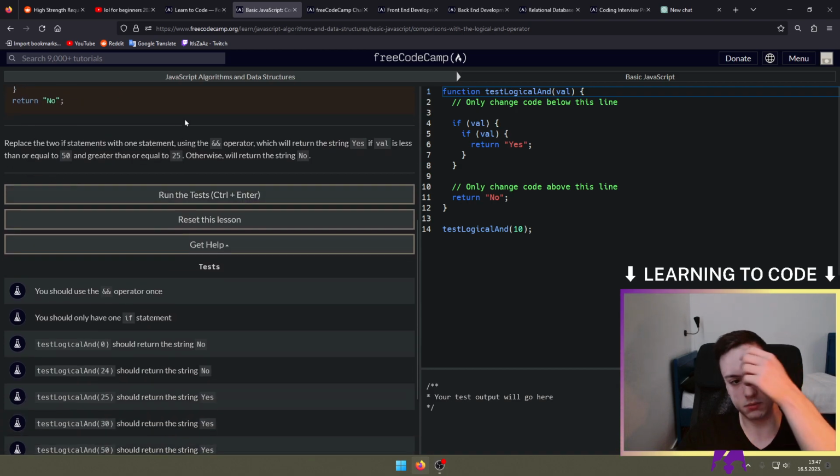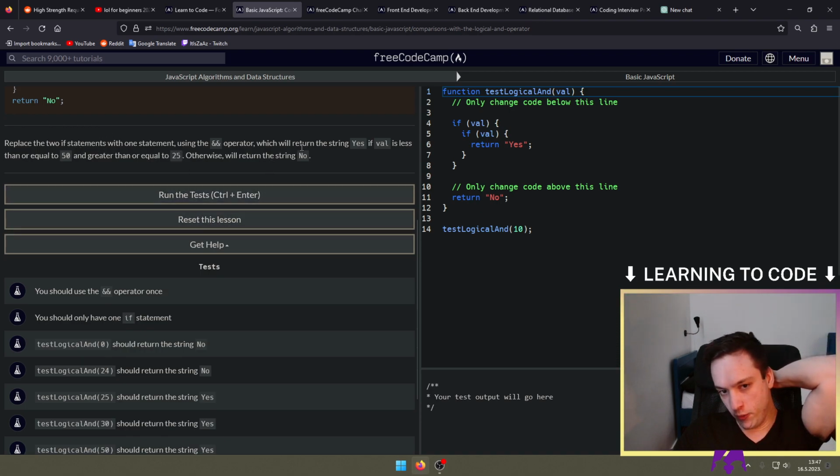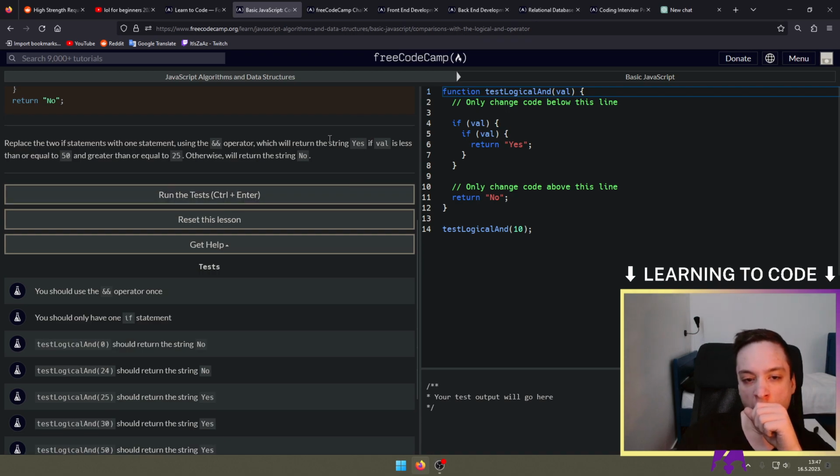Replace the two statements with the one statement using the AND operator, which will return the string yes if val is less than or equal to 50 and greater than or equal to 25.